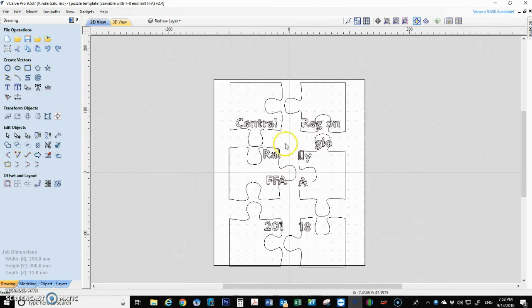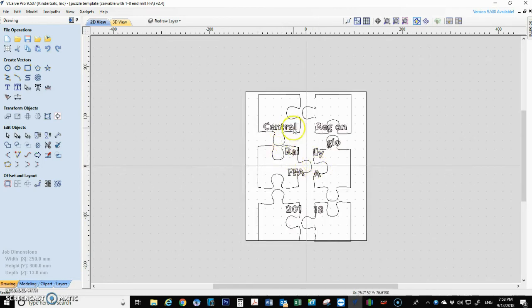So, yeah, if I were to do this again, I probably would make it to where this text went just on one piece here and would move this over to where it's just on one piece instead of overlapping into two pieces, just to kind of clean things up. But, yeah, for that, I think we did good.